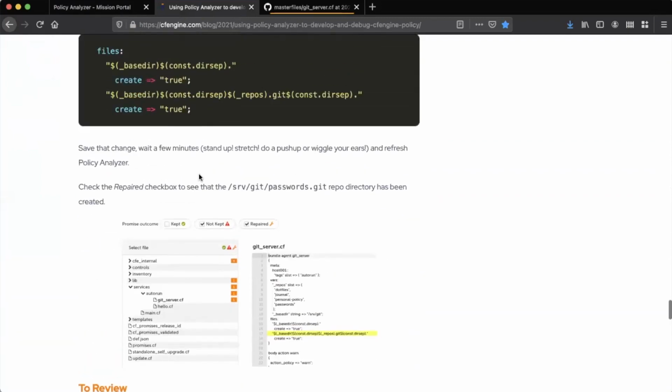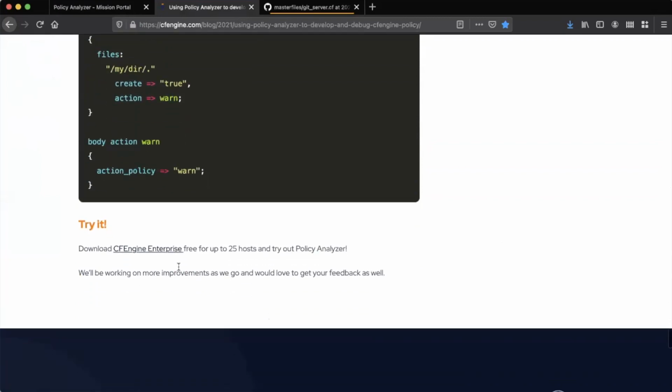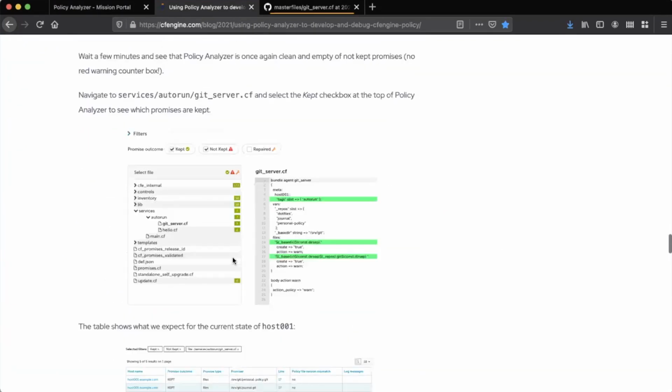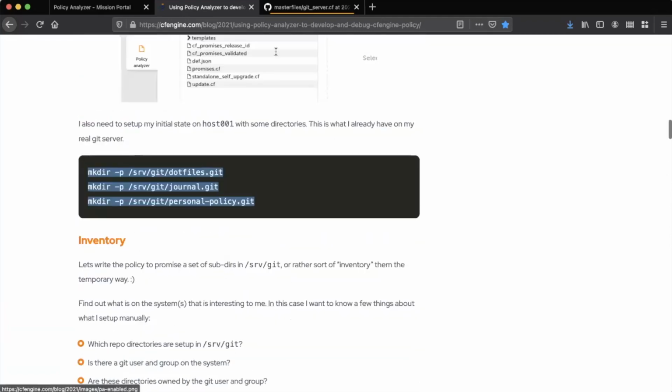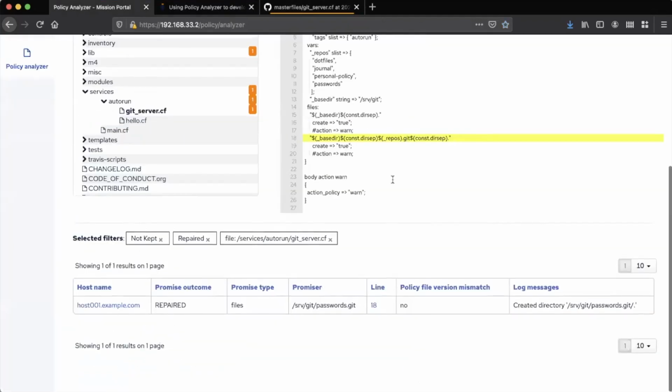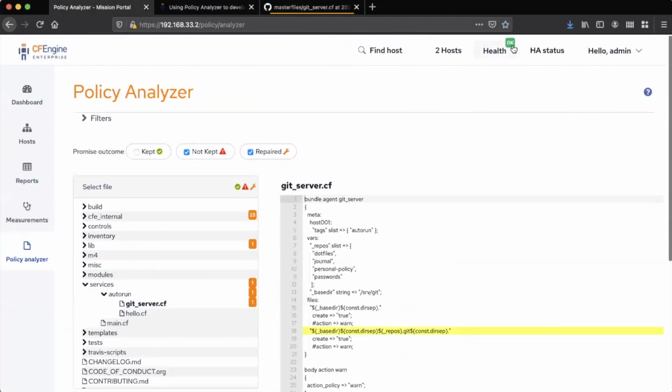I mentioned down here, you can download the Vagrant environment. Enterprise is free for up to 25 hosts, so you can just play around with things. That's what I do pretty much every day. I actually install master, so I install the latest, dog fooding everything every day. And I check in on things and make sure things look good, make sure there's no red numbers anywhere, just like on your phone, I guess.